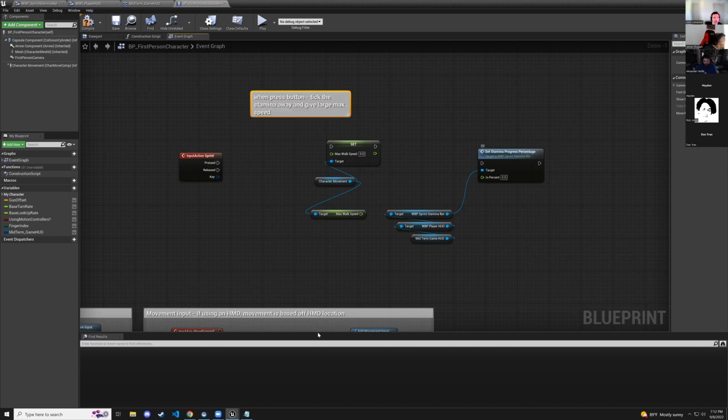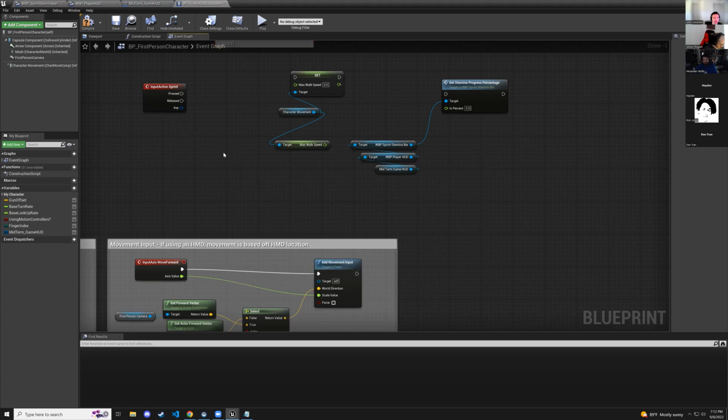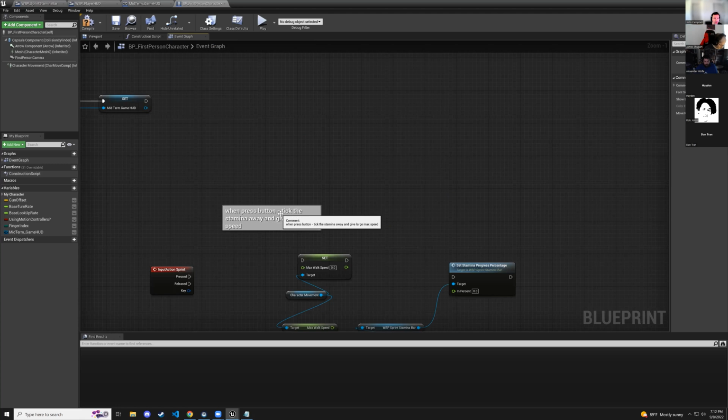And when they release the button, then we return max speed back to normal, and we tick the percentage back up till it's at 1.